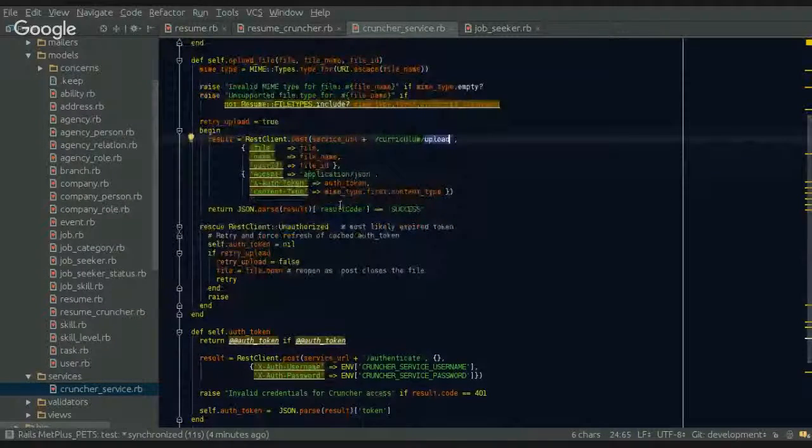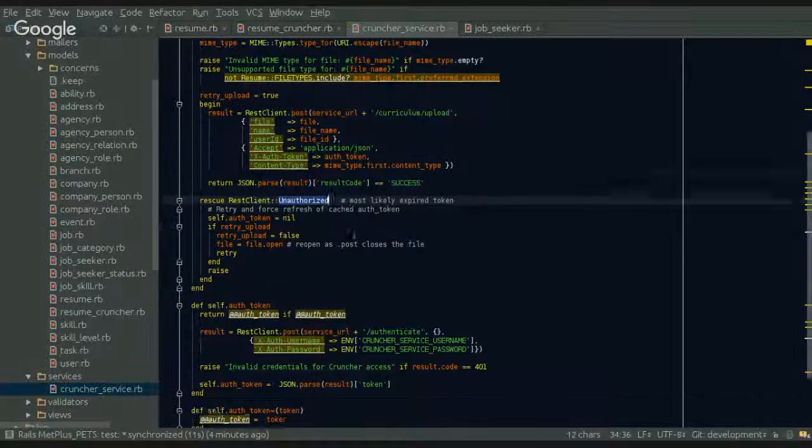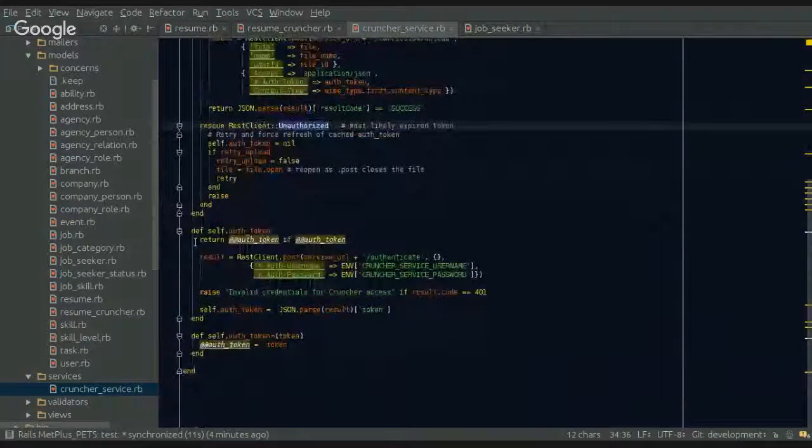And that's it. If it's not authorized, it's because you don't have the login done, because in the web service you need to log in in order to do operations over it. So if you're not authorized, what it will do is try to authorize again.